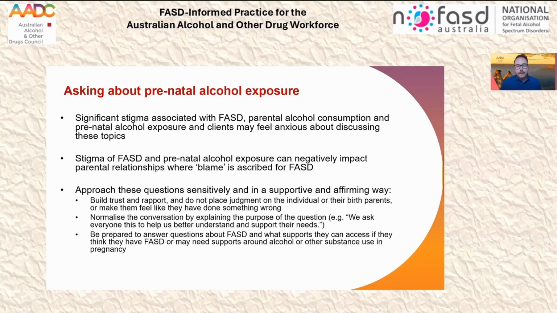But there are ways that we can help this process, such as having our person-centered conversations beforehand to ensure that people feel comfortable, building trust and rapport, and not placing judgment on an individual or their birth parents or making them feel like they've done something wrong in some way. We can normalise the conversation by explaining the purpose of the question, such as, we ask everyone this question to help better understand your support needs. Using open-ended questions or non-confrontational language like, would you feel comfortable sharing information about your family's alcohol use?